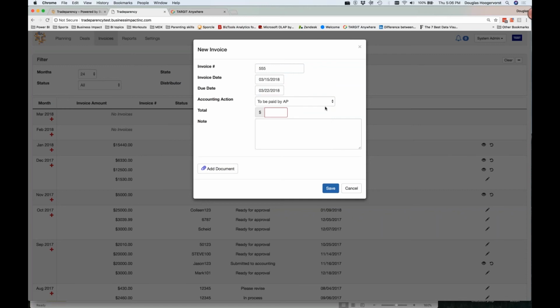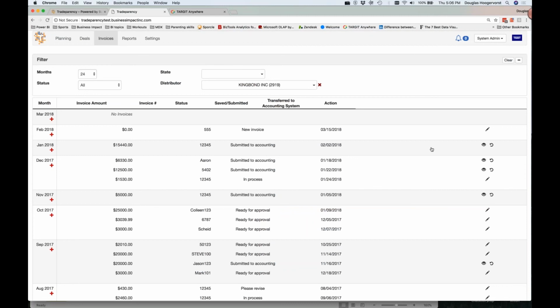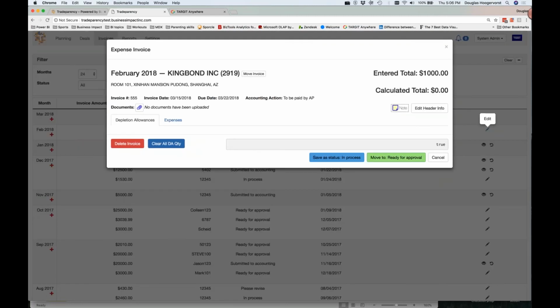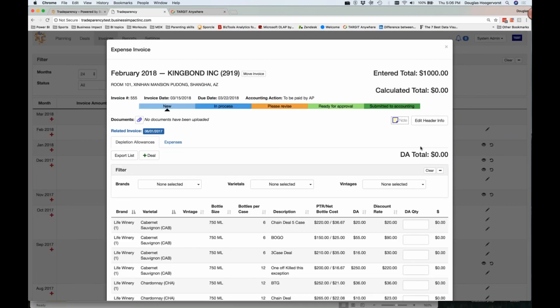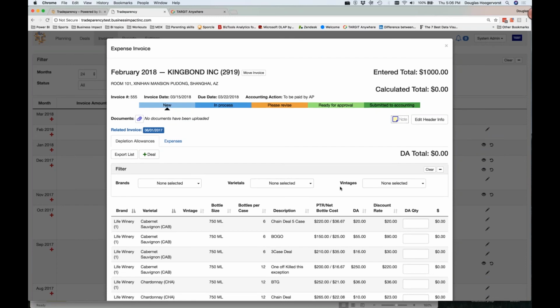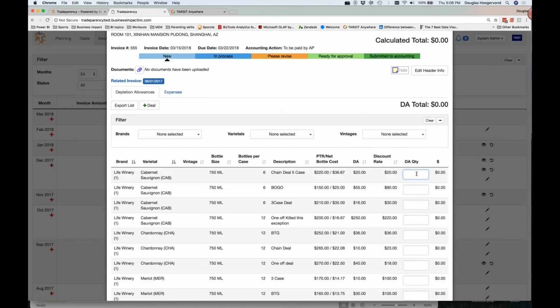Depending on my process, I might pay them with a check, or I might write them a credit memo because they're deducting. And let's say it's $1,000. Not too bad this month. I can attach the actual document, whether it's a PDF or Excel or whatever they've sent it in, and I can go on. But the key here is that now that I have my deals in, I can actually go through that bill and I can read off and say, I see I've got 2 cases here.